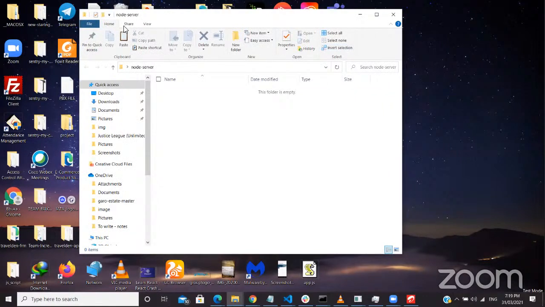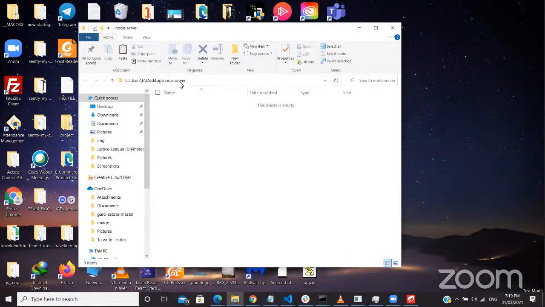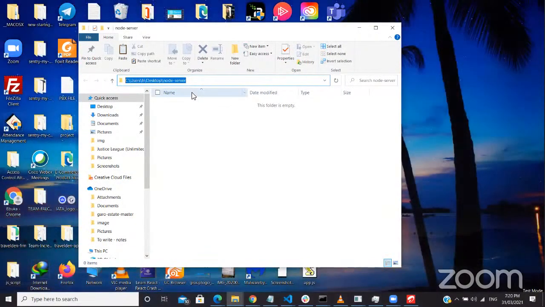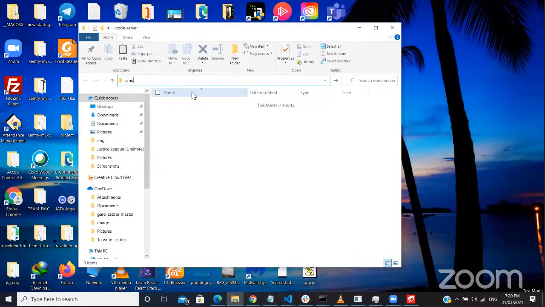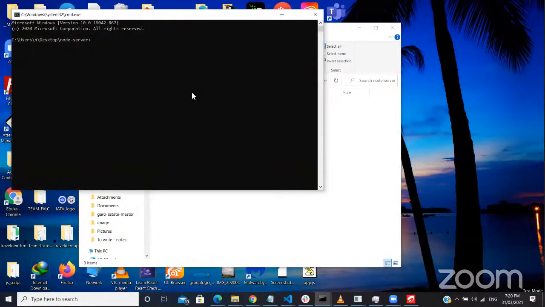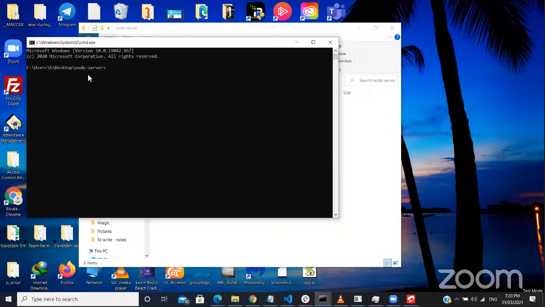Come here, inside this input box here, just type CMD. With the command line, you can see that it is now inside our folder.